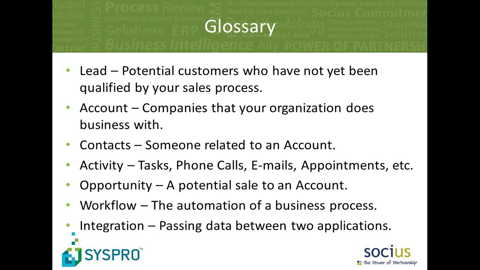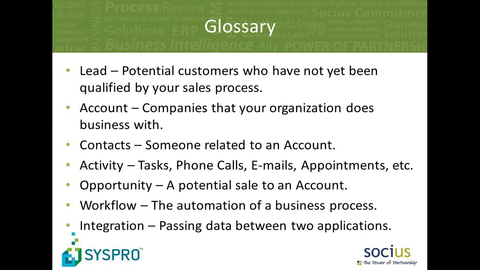The next record type is an account. I will tell you that some of our clients don't use leads. They only use accounts. An account is a company that your organization does business with. You could have different account types, and one of your account types might be lead or prospect, so you could skip that whole lead scenario if you need to. Notice it doesn't say customers under account, because it's not necessarily a customer. It can be a supplier, a vendor, the bank. It can be any company that you do business with.